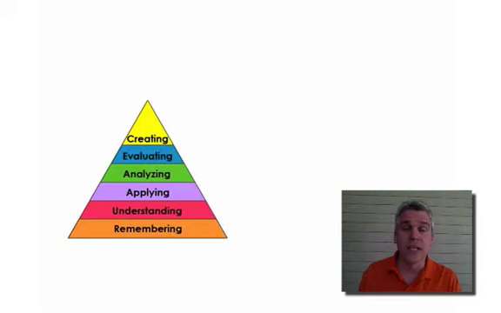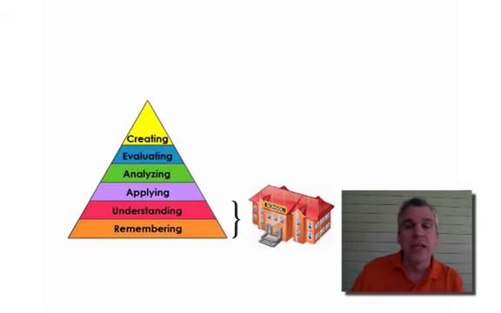In the learning process, to really understand something, we have to go through different levels of understanding. As we can see in this diagram here, this is known as Bloom's taxonomy, where we start out at some of the basics, just remembering facts and then being able to understand them. But then we have to go further than that. We have to be able to apply and analyze, to evaluate these things, and ultimately to create something.